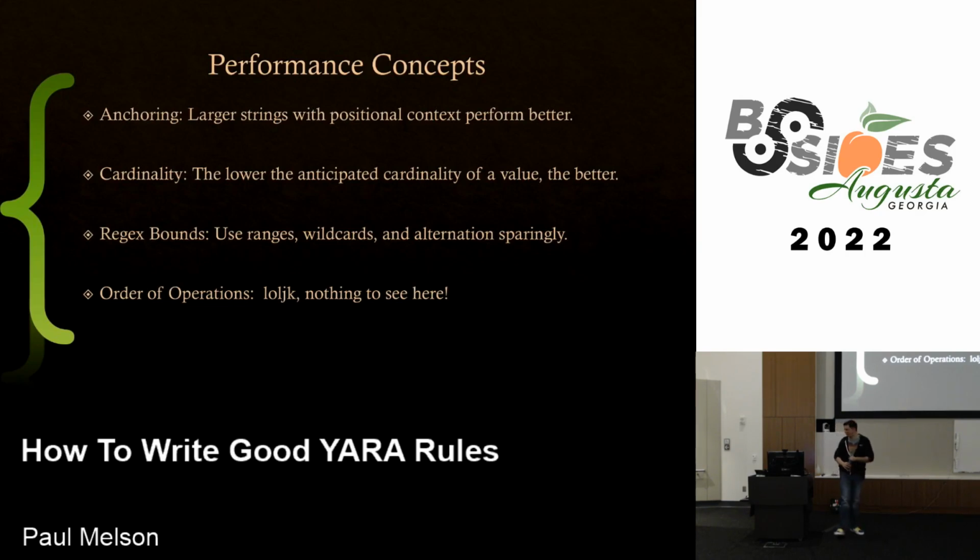And then use alternation sparingly. For those of you that know regex, alternation, right, is parenthesis, value, pipe, value, parenthesis, right? And it means if any of those values exist in this position in the string, that's valid. It's okay to use that, and actually I highly recommend it, especially in the byte strings. That's a super handy feature to have. But keep in mind, if you have multiple alternates in a single regex, that's not a coefficient, right? That's an exponent to the number of strings that have to be pre-computed in order for your rule to run. So keep those to a minimum.